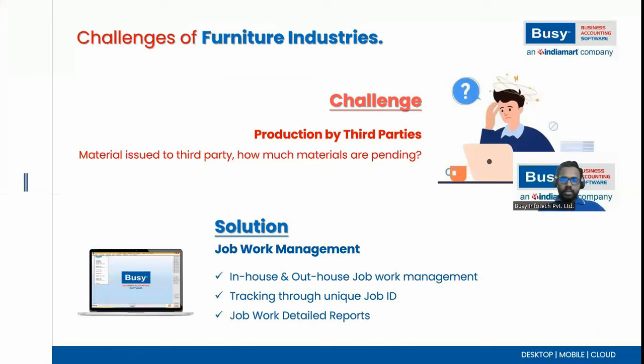Now Deepak ji will get the solution by Busy. Earlier he was facing some challenges and difficulties with job work management, but now he will get the exact solution, so that he will be able to manage all his job work entries by Busy. Every kind of report is available here, no problem. In Busy we have enabled in-house and outhouse job work management. Currently they are doing only outhouse job work, but if they need in-house job work also, we can manage it. Simultaneously we have a tracking unique job ID, and a detailed job work report is also available with Busy.